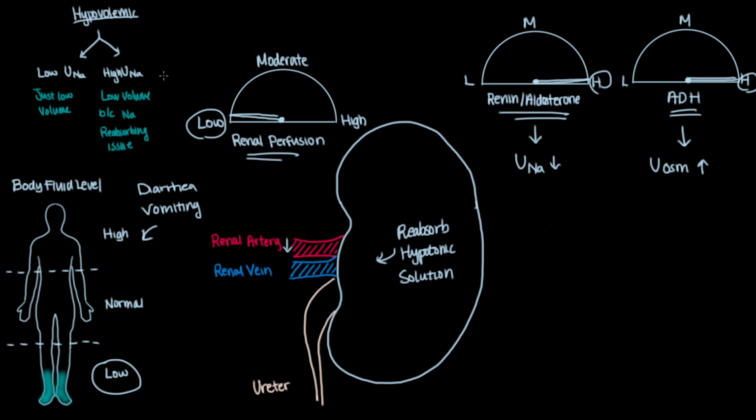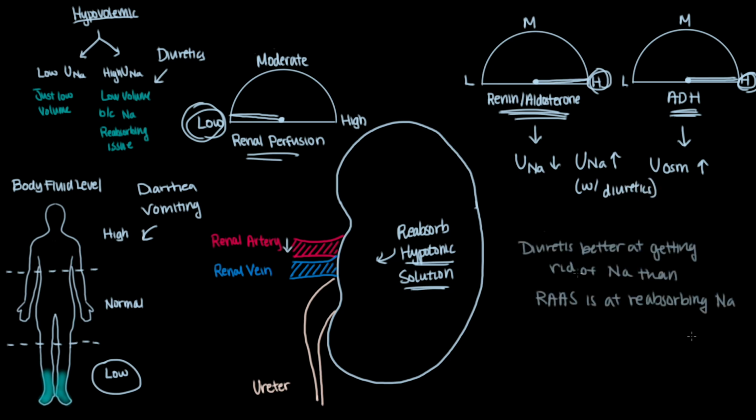If the hypovolemia were driven by diuretics, we'd see all the same things of decreased kidney perfusion leading to upregulation of RAAS and ADH with hypotonic reabsorption leading to hyponatremia, but this time the kidneys have trouble reabsorbing sodium due to the diuretics. So what ends up happening is that the urine sodium level will not be low. However, otherwise, again, everything else is the same in terms of the kidney's response to sensing a low perfusion state.